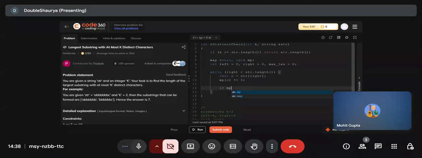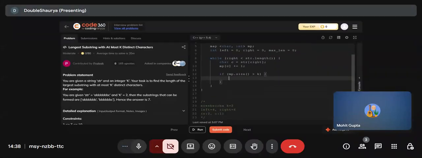So I say if mp.size is greater than k. Okay, wait, if it's less than k, we don't do anything, right? We just continue. So then I don't need an else. So I just have to do this. So if mp.size is greater than k, then I have to keep incrementing left.